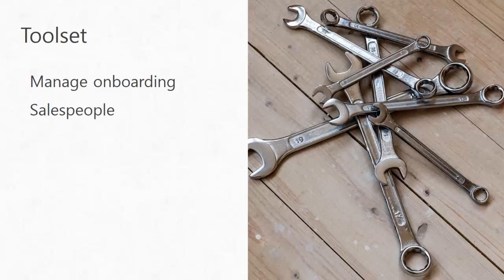So the first part of that tool set is managing the onboarding. That's what that's about. And again, we go back to clearly defined processes. We go back to understanding how everything works and what tools. So we define that. This is the tools we're going to use. This is how we're going to use it. And this is the expectation.